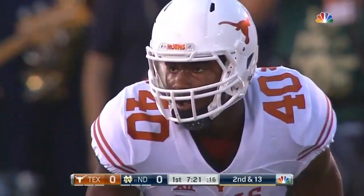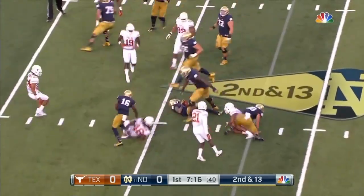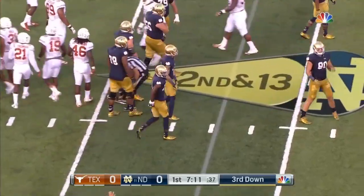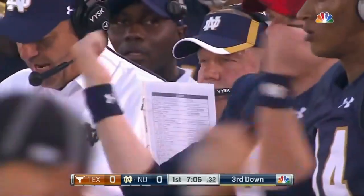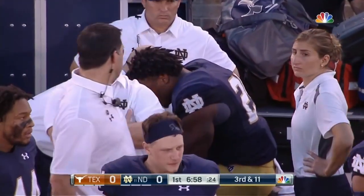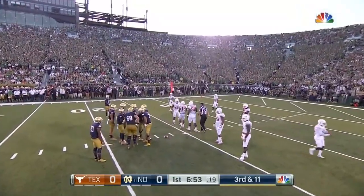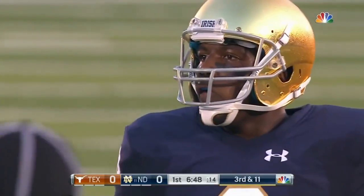It's all going to be interesting to chart Zaire's runs tonight, especially from a design standpoint. Quick hit it out here to Will Fuller, which will bring up 3rd down. But Brian Kelly told us about Zaire's running abilities when we asked him. He said it's going to be about 12 to 15 max runs for Zaire. Zaire has to last the whole season for Notre Dame. You can't wear him out. It has to be situational, whether red zone or just important situations for him to carry the football. Well, they might have to rely on him a little bit even more with Folston still being worked on the sideline. So 3rd and 11.